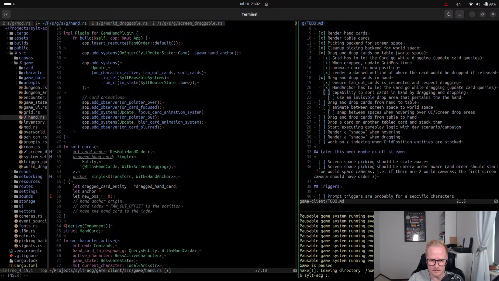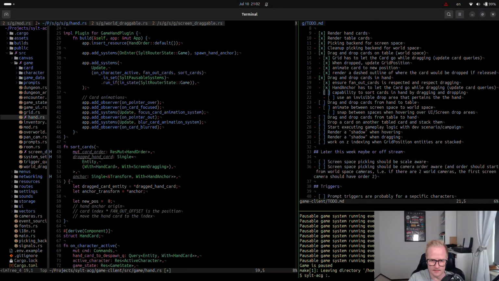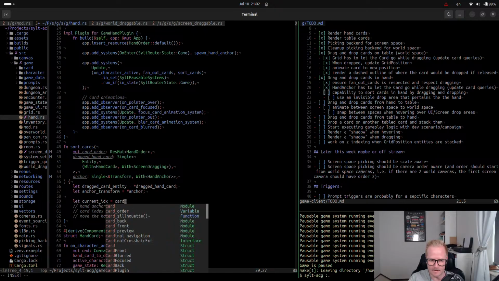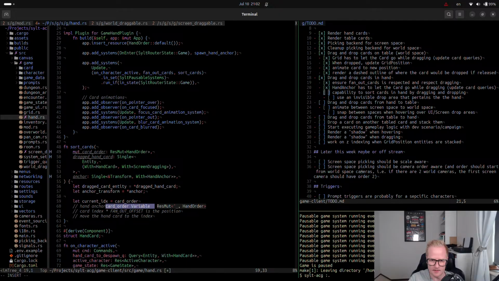Which is just the anchor. So I have the transform. So anchor, transform. And the entity. So current index, I suppose, is card order. Card order what?